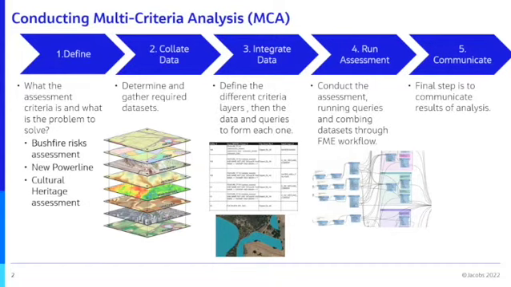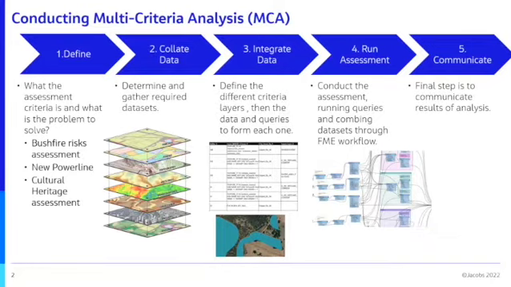So we have a rough five-step process that we follow when we need to do a multi-criteria analysis for either internal clients or external clients, depending what the requirements are. Multi-criteria analysis is quite good in terms of combining lots and lots of data sets, especially GIS data sets, and getting a different result depending what you need.